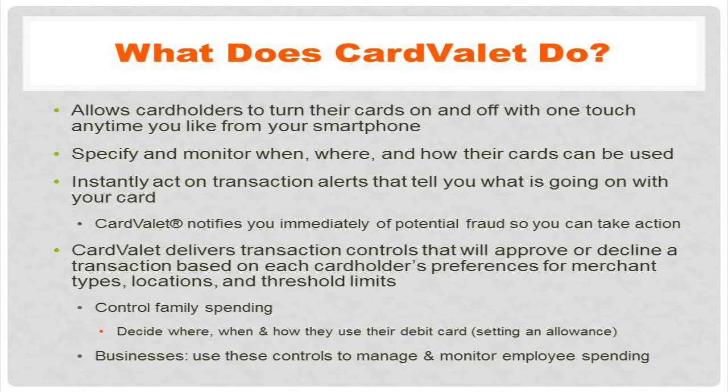So what does CardValet do exactly? Well, CardValet allows cardholders to turn their cards on and off from their smartphone in just one touch. You can also specify and monitor when, where, and how your cards can be used. CardValet also offers instant transaction alerts that tell you what is going on with your card. For example, CardValet notifies you immediately of potential fraud so you can take action.